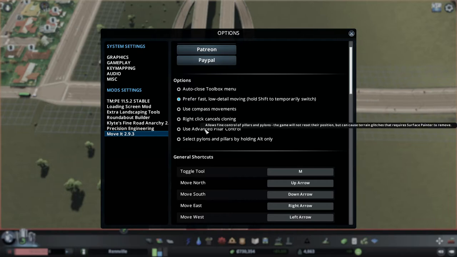Use advanced pillar controls, allows fine control of pillars and pylons. The game will not reset the position, but can cause terrain glitches that require Surface Painter to remove. So that's a very advanced thing, so we'll just leave that off at this stage. You can play around with that later on once you become more experienced. And you can select pylons and pillars by holding the Alt key only. So obviously that's pretty straightforward. I'm not going to bother setting that.